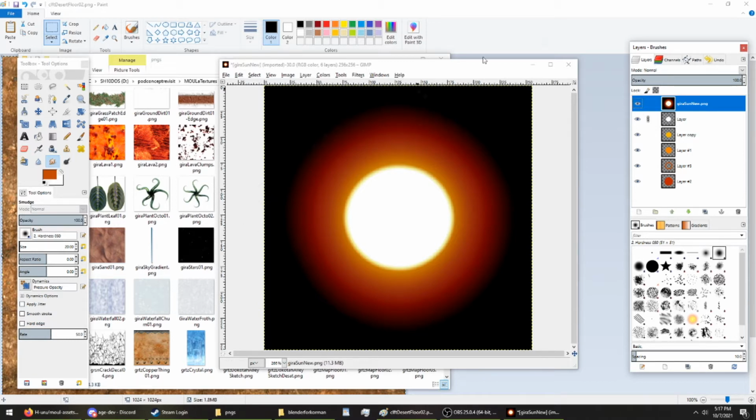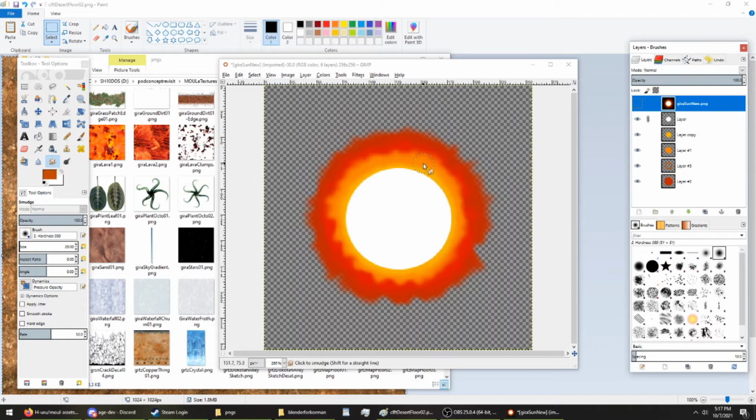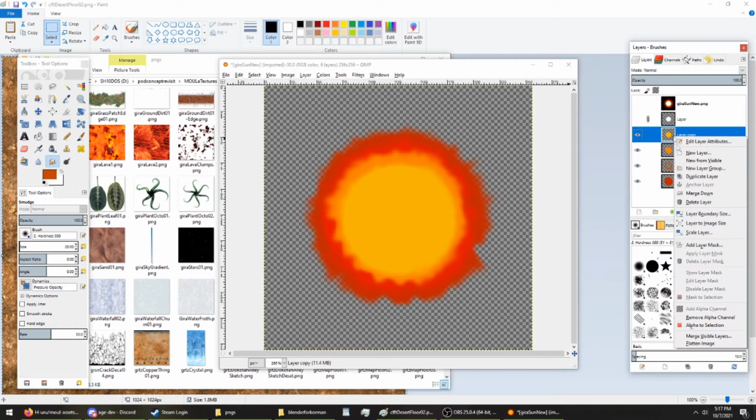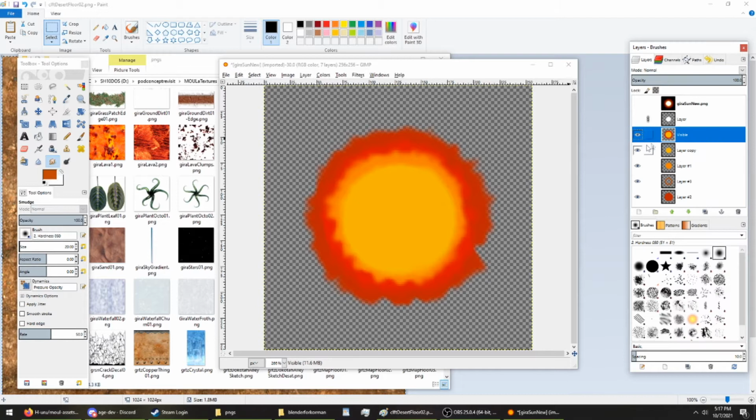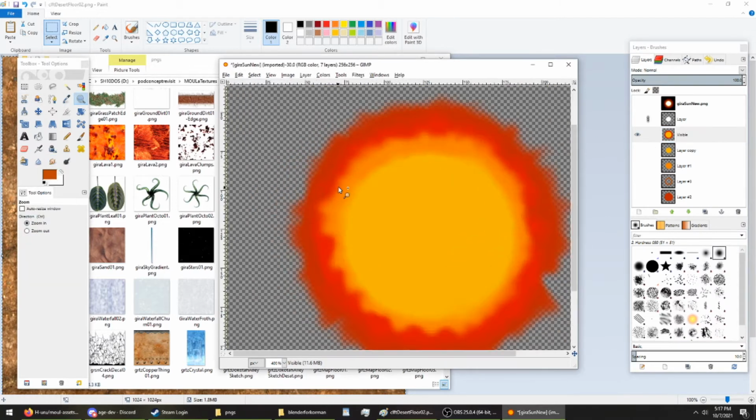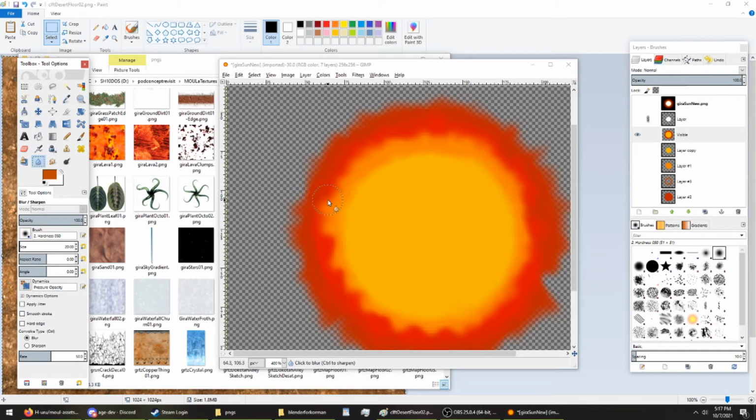But yeah, that's very round. So, what am I going to do next? Well, I'm going to disable this. New layer from visible. Now we have another layer that is basically all those layers we just did merged together. And here's where our friend blur is going to come in. No. We're going to go back to smudge. And we're going to go around this again, and mix it all together a bit more.